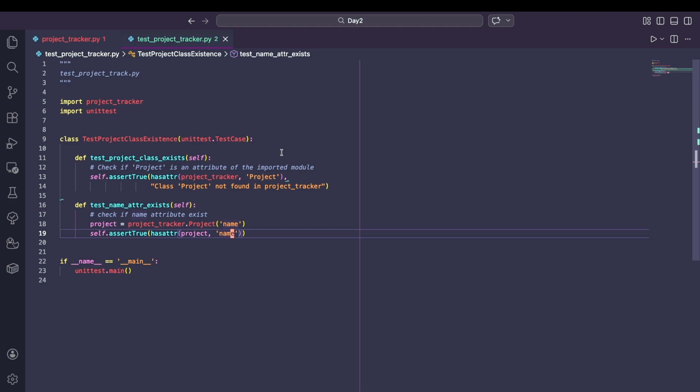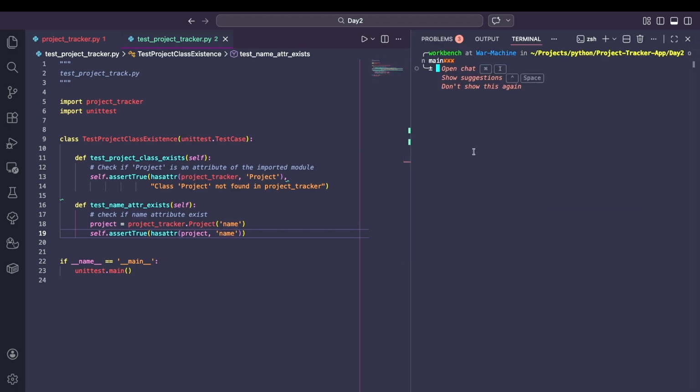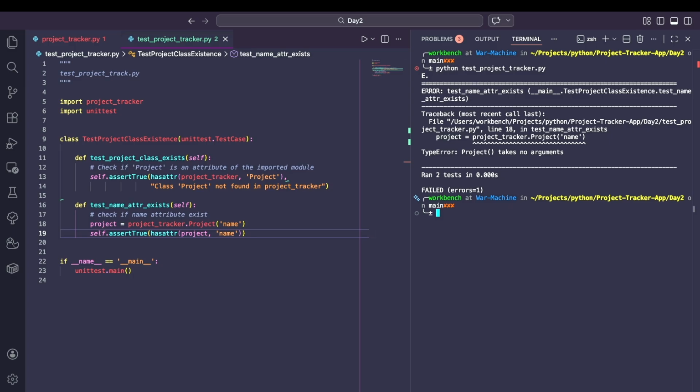Save that. Open our terminal. And we're in day 2, python test. So ran 2 tests, failed errors 1. Project has no arguments.